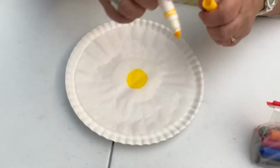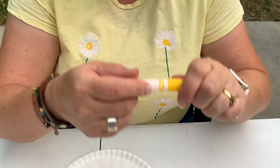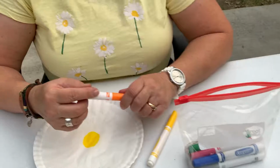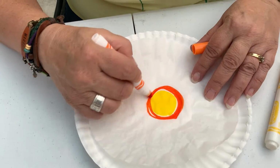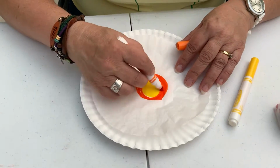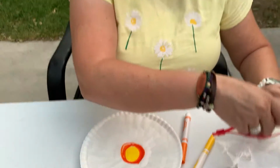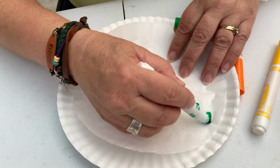Just however you want. And then when you're done using a color, you make sure you put the lid on and make sure you hear a snap. So it's on tight. That way we don't lose lids, because when we lose lids, markers dry up and they're no good. So I'm just going to keep adding colors on here. You can make all kinds of shapes and patterns. It really doesn't matter how you do it. Like you can maybe make some squiggly lines.